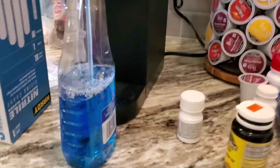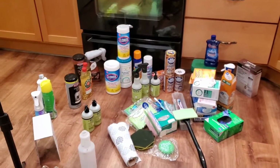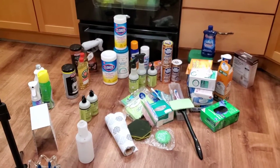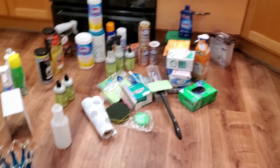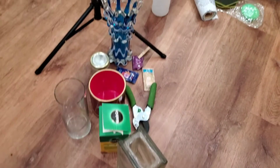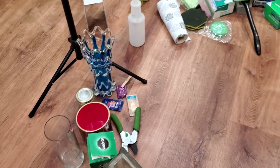Is that, yeah, Windex. Did I say Windex? Yeah, okay. So this isn't going to be too bad. Some won't go back in there. Some will go elsewhere because it's for bathrooms. Some will go in the garage. All of this garden stuff should be in the garage. I have shelves out there. So we're good. I think we are.